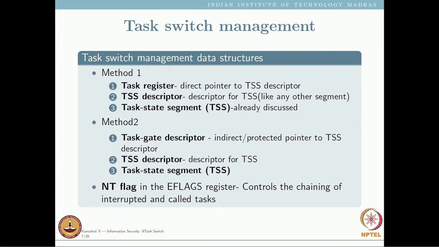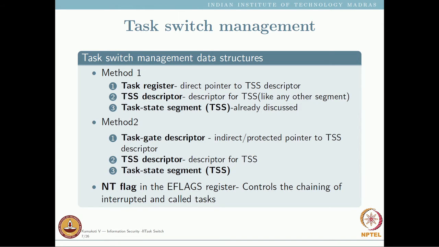So whichever task state segment that TSS descriptor points to, I jump to that task. So, that is method 1. Another way is I go through a task gate, and from the task gate I go to the TSS descriptor, and then I go to the task state segment, I get the new address and start executing. So, there are two methods by which I can do task switching.